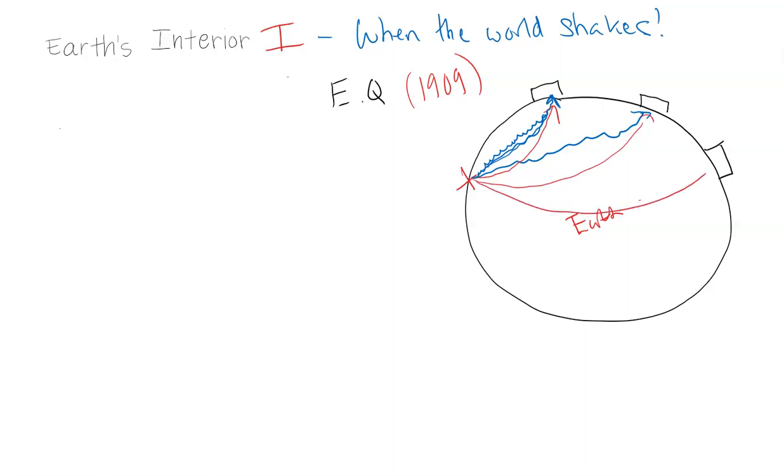And there were two main types of waves that were recorded that actually go through the Earth's interior, and that is the P wave, which stands for primary, and the S wave, which stands for secondary. The P wave is a compressional wave, which means that it goes in a linear direction, forward and back. The S wave, I call it like a snake, where it moves like this, that wave crest and trough, that classic wave in physics.